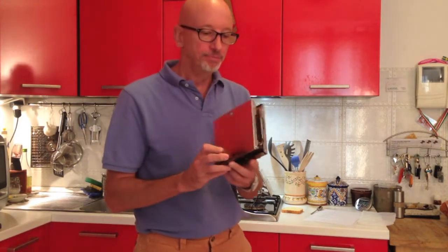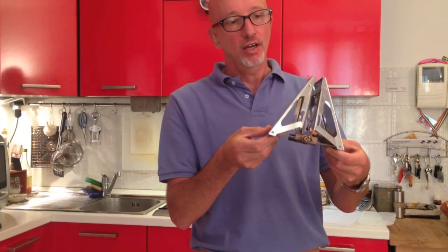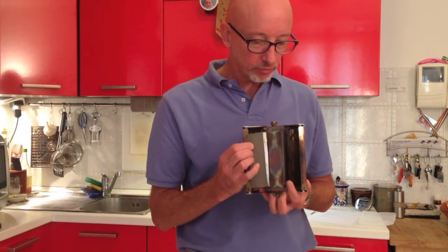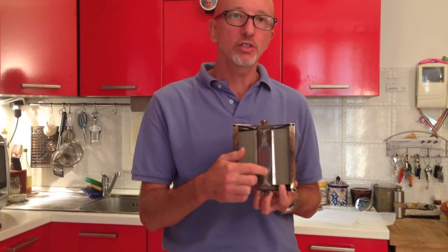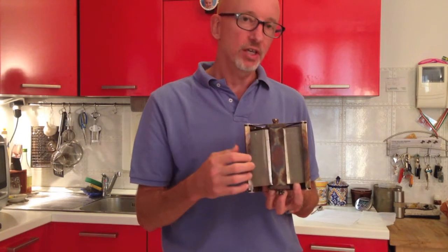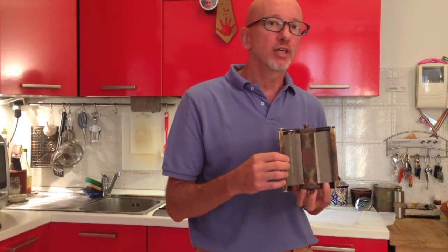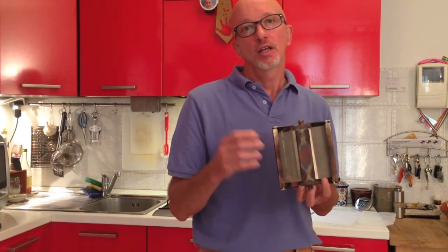In just a second I'll show you how to use it to make toast, but before I do that I want to point out a few things. To open it, all you do is grab it by its feet like this and pull it out. As you can see, it has a very attractive triangular or delta shape — and from there we get the name Delta Toast. On the bottom, here in the middle, we have a heat shield. It's a double-layered stainless steel heat shield, and this is what protects the crust of the bread from getting burned even though the bread is basically directly on top of the burner.